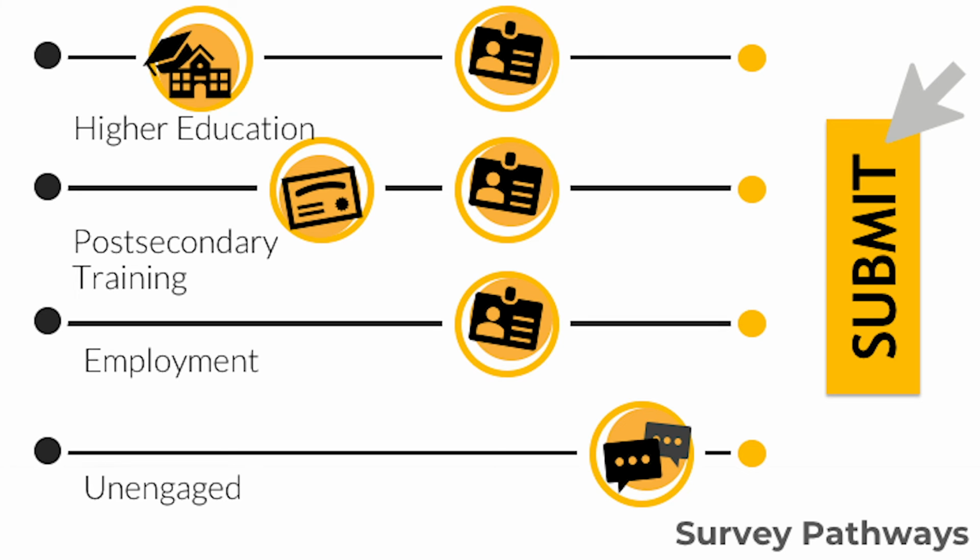The survey will take you to questions on challenges students faced in trying to obtain employment or attend higher education or post-secondary education training. No matter what pathway you use in the survey, your final page will be a summary of responses. At the bottom of the summary page, you must click on Submit to save the survey information. This is your record of the survey conducted.